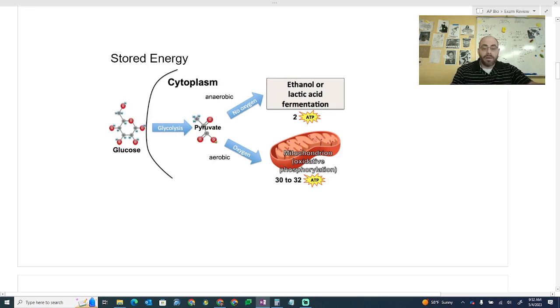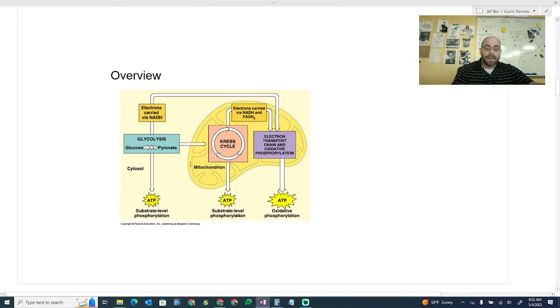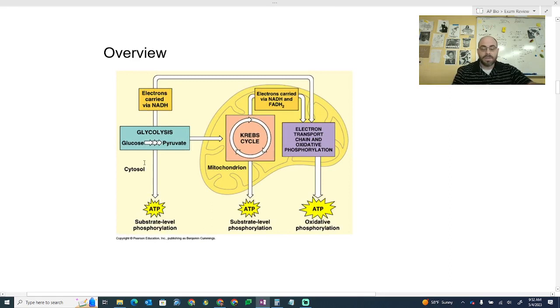And those that have mitochondria, they will go on to do the next two steps in the mitochondria. Those that do not will just do it on their cell membranes, things like bacteria and others. Let's talk about those three steps. Here they are. There's three steps to cellular respiration: glycolysis, Krebs cycle, and the electron transport chain, or ETC.